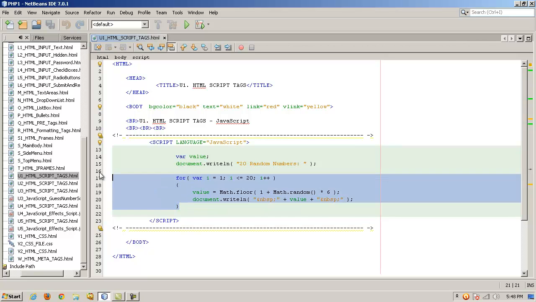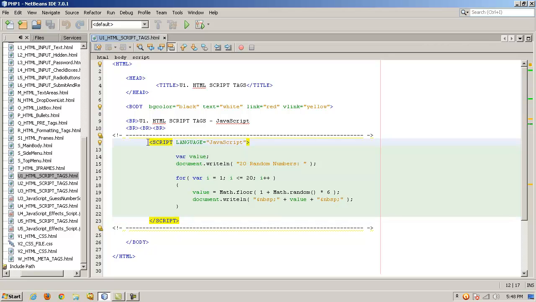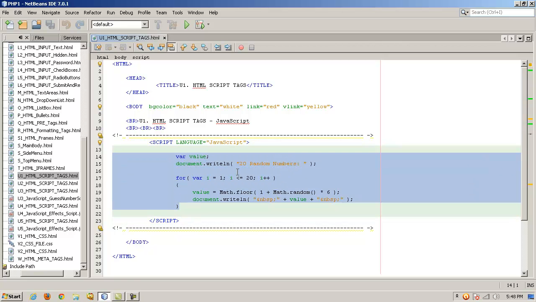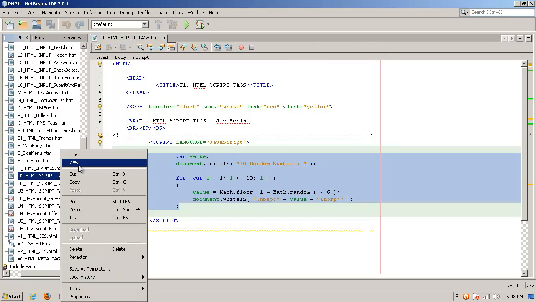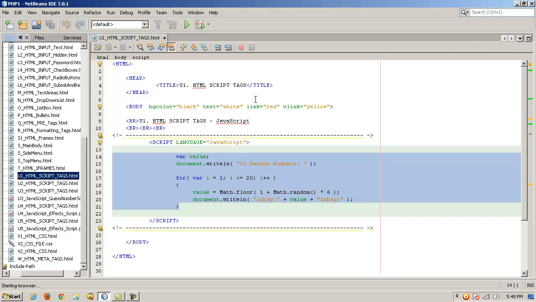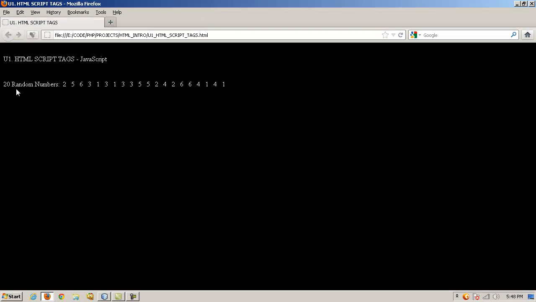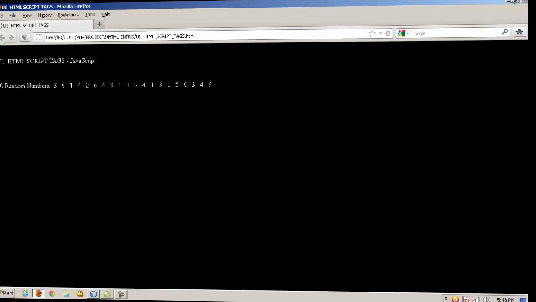So rather than worrying about the language, even though I'll describe what it does and explain the code a little bit, instead focus on the HTML tags that allow you to use that language, because it could just as easily be some other language. So let's see how it works in Firefox. If I load it up, you can see it generates 20 random numbers. And again, if I reload the page, notice how the numbers change because each time they're random.